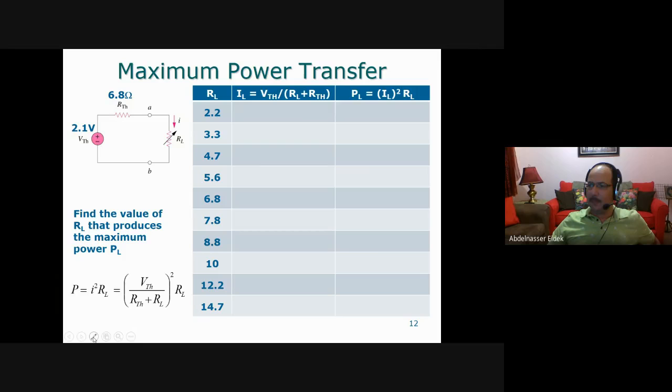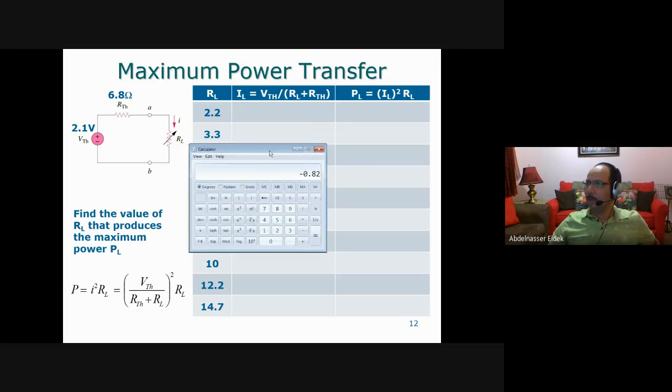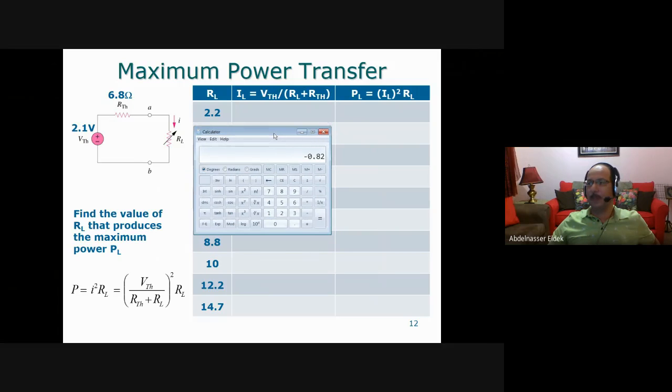So let's calculate it for one resistor, for example 2.2. Then what's IL? IL is V7, which is 2.1 volt, divided by, between brackets, 6.8 plus RL, which is 2.2, close the bracket.